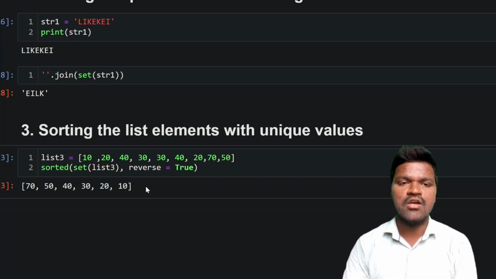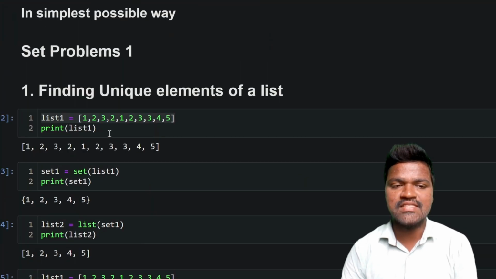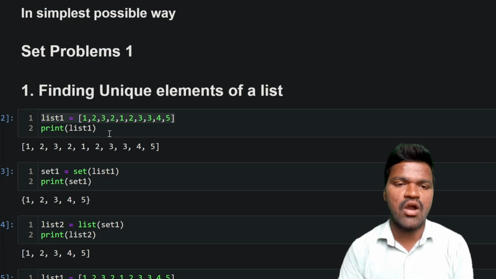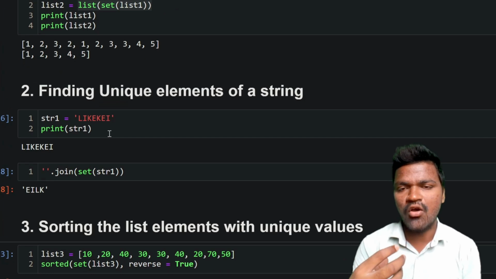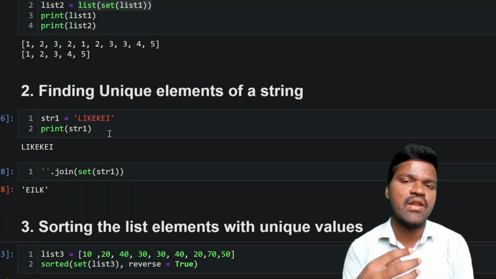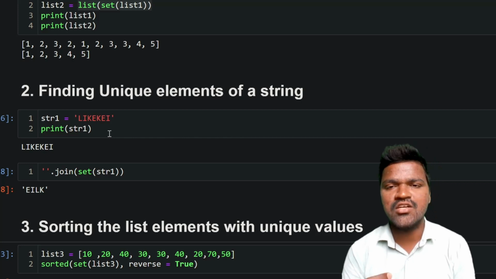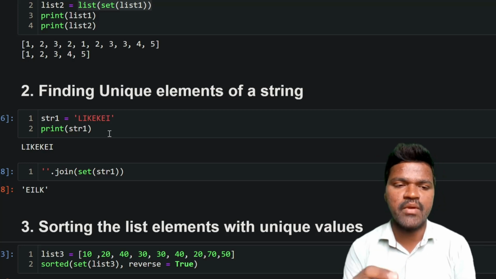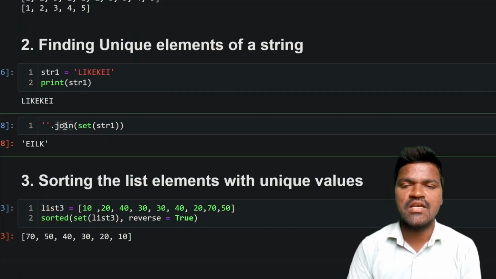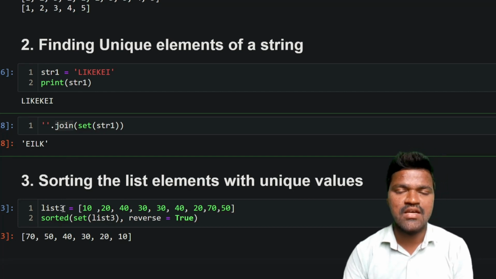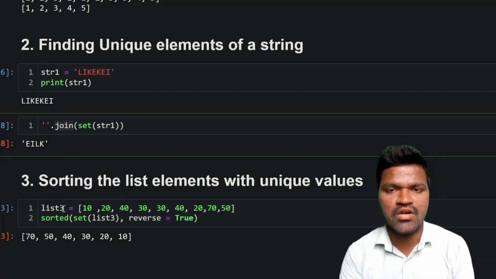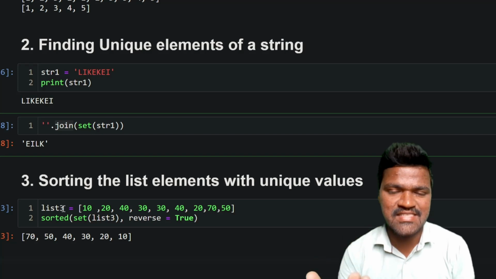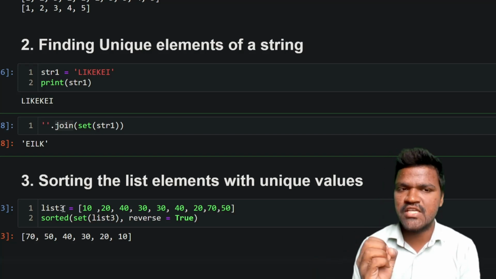So that's it for this video. We have discussed three important problems. One is how we can find the unique values from the list by simply converting the list into a set. After that, we have understood how we can find the unique values of a string by simply converting the string into a set, and we wanted to get the original string back. Not exactly the original string, but in the string format we need to use this join in order to get the string format. After that, we have discussed how we can sort the elements after we have converted the list elements into set elements, so either in ascending order or in descending order. I hope you can understand all the problems explained in this video.